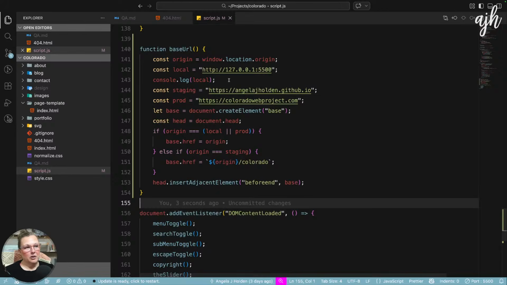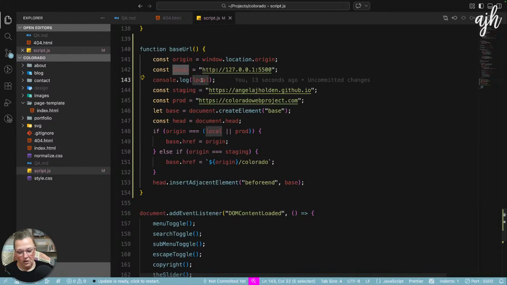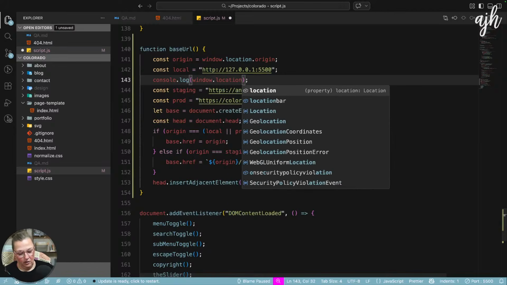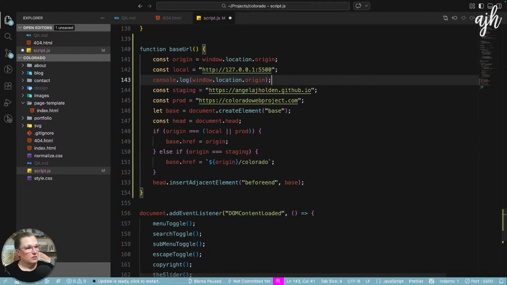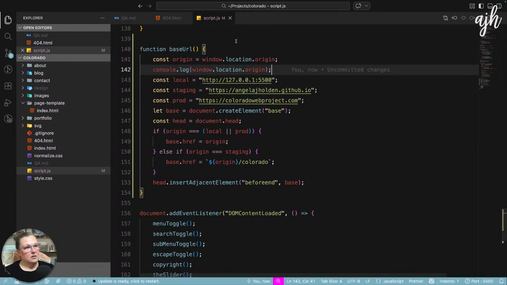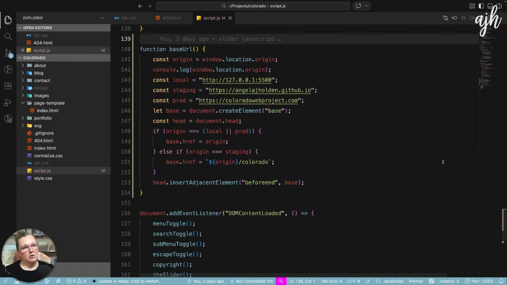I think this looks pretty good though. Let's console log window.location.origin, just so we can take a peek at that in the browser. I like it. What do we think?